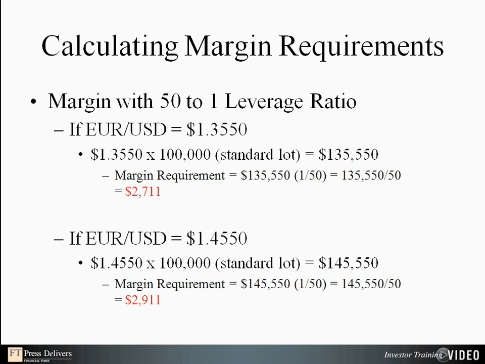If the euro dollar was trading at 1.4550 instead of 1.3550, which is exactly a dime higher in price, the margin requirement goes up to $2,911. If the euro was trading at 1.2550, the margin requirement would be less than the original figure of 2,700. Again, the margin requirement is going to fluctuate with the market, so it's changing every second of the day that the market's open, which is basically 24 hours a day, ignoring Friday night through Sunday afternoon. Let's go back to a live trading platform and take a look at just how much of an impact leverage can have on your trading and how quickly you can make or lose money in the Forex markets.